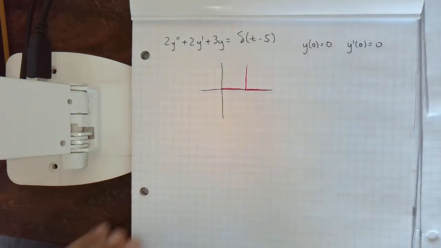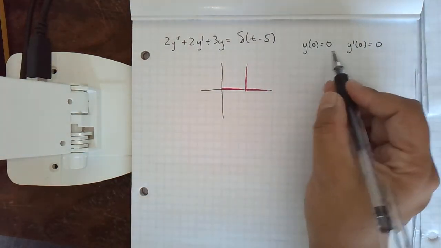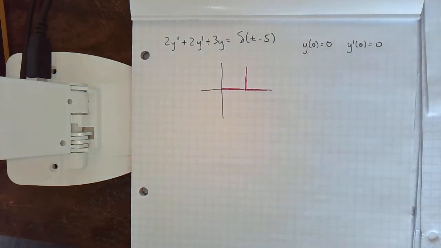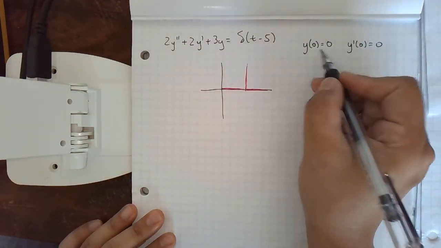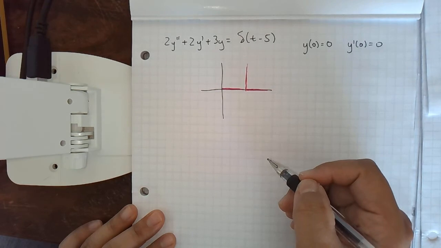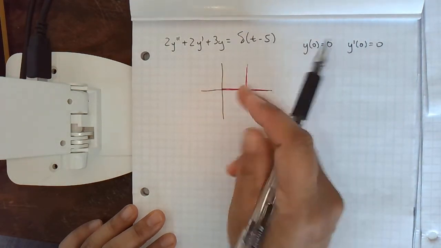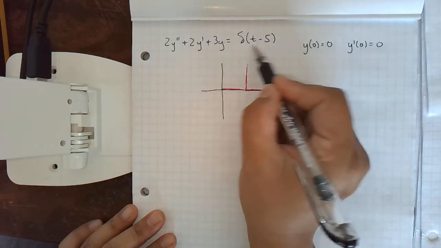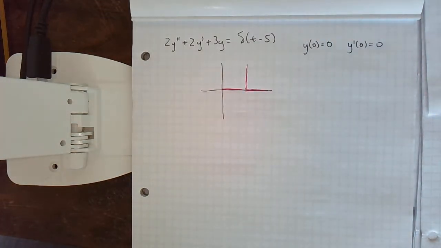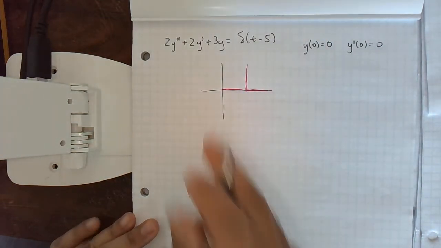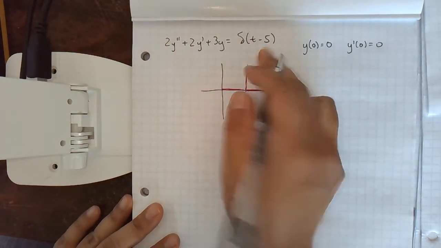And we'll put initial conditions. We'll put easy initial conditions. So that's like the object isn't moving at the beginning. Isn't moving and is starting from the position that we've called 0. Okay, so how are we going to solve this differential equation? We don't know how to do it normally. This isn't a function in our method of undetermined coefficients, certainly. So we need to take the Laplace transform of both sides.